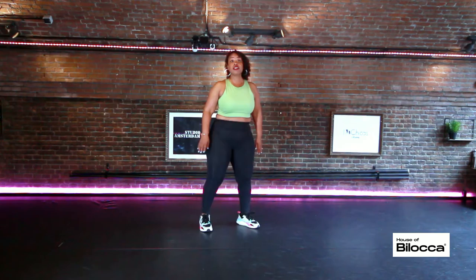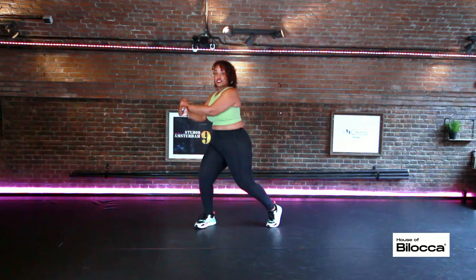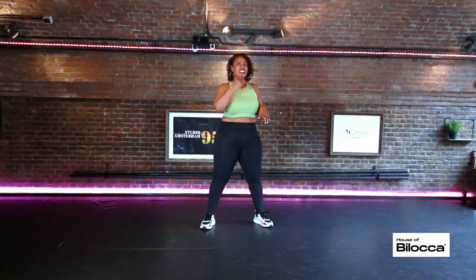For our next move, we're gonna start to the right. It's one, two, close. One, two, close. So you go arm, arm, foot. Arm, arm, foot. Yes, and we're gonna do that a couple of times during the song. Are you ready? Let's bring it in all together. Here we go. Arms.